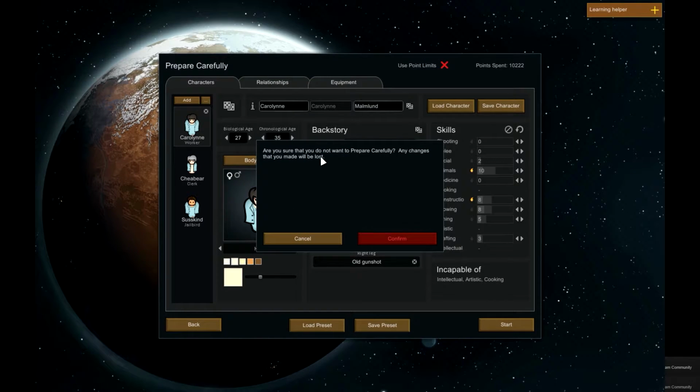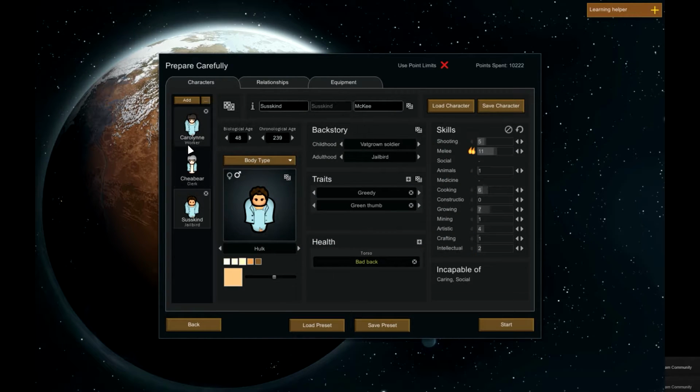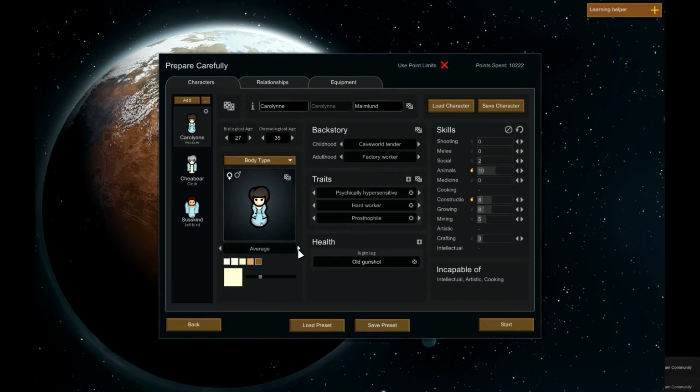Are you sure that you do not want to prepare carefully? Any changes that you make will be lost? Cancel. Okay, so this is it. So here's how this works. Oh, this is so cool. So first up is going to be Hill Dragon. Here we go.